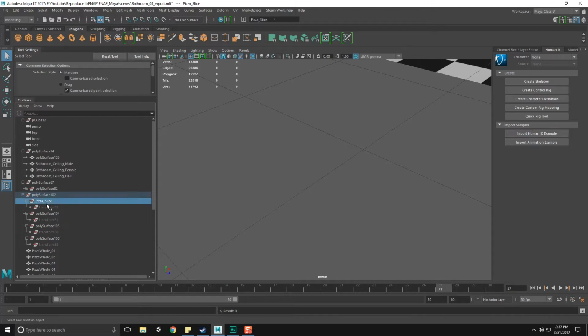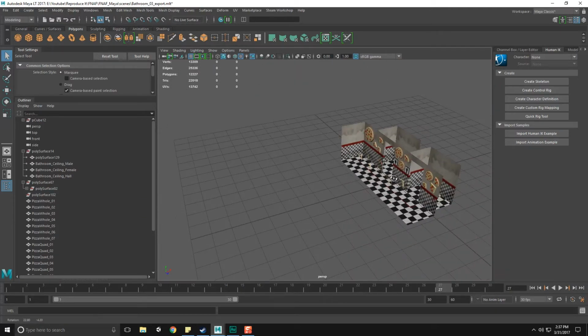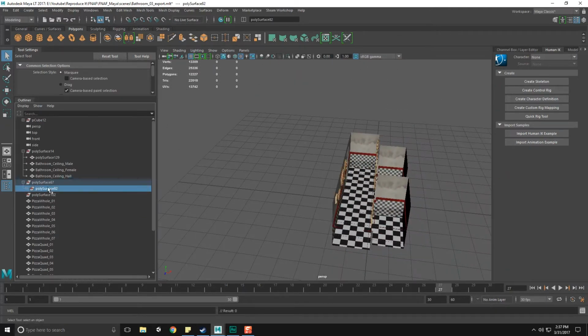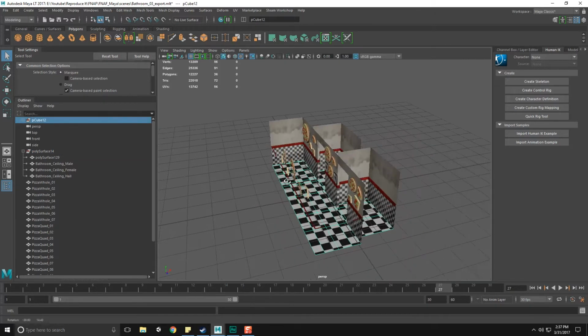Once again, these are empty transforms, it looks like, from everything I was doing before, so I'm just going to delete them out. Just taking a quick look to make sure I'm not doing anything stupid. Once again, it looks like this is empty as well. Yeah, that's empty, so let's nuke that one, and this is empty as well. And polysurface 14 is the actual room. So what about cube? That's the floor.